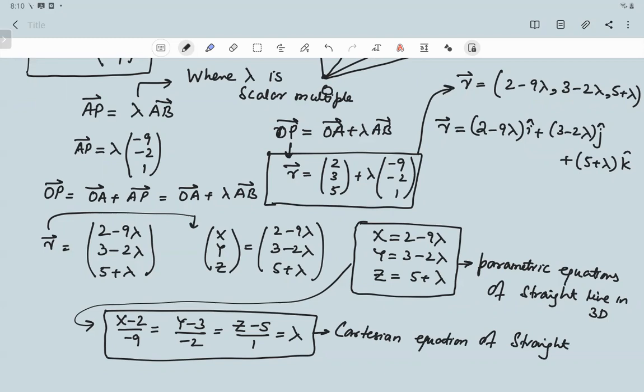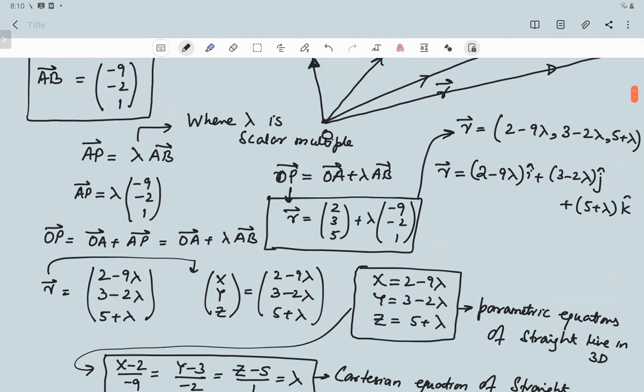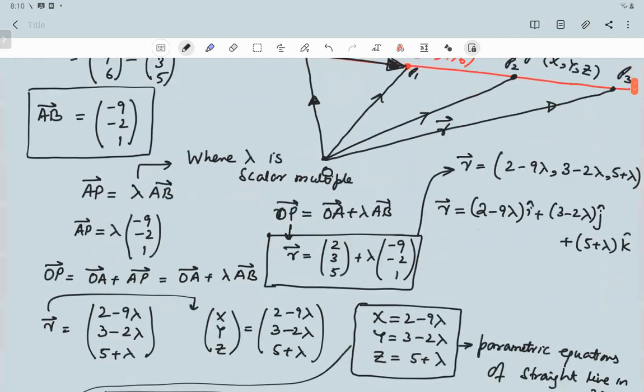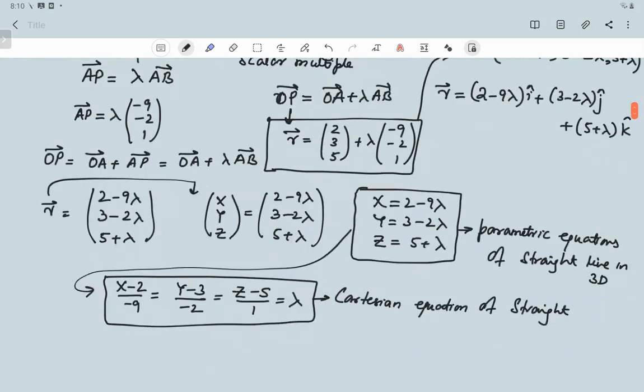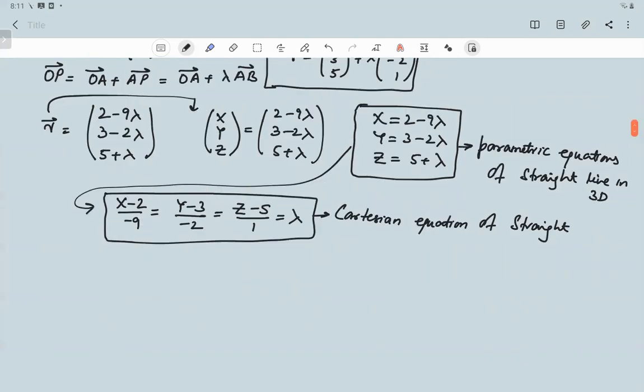So we should be able to quickly convert one form of vector equation into another form. We should be expert in it, okay? This is the topic of P3 vectors. P3 vectors begin by this topic of straight line, okay? We will focus our attention on a question which is particularly connected to P3 as well as to further mathematics.